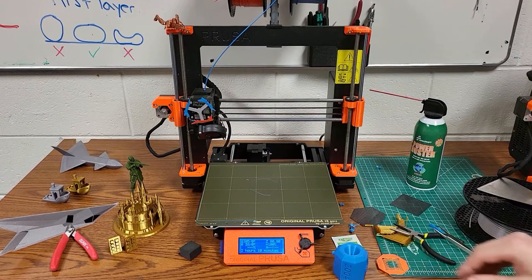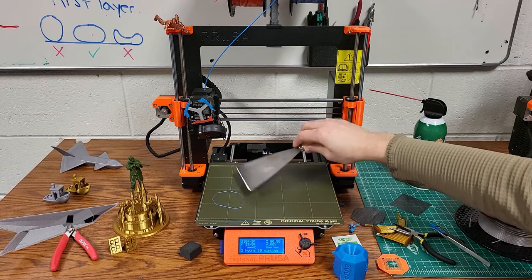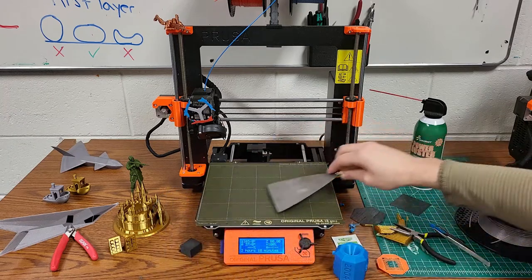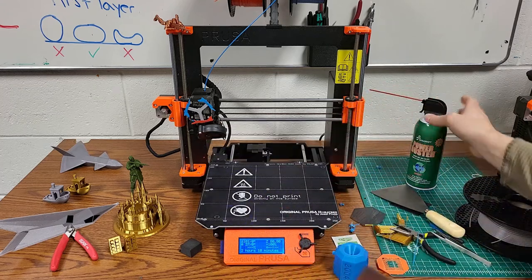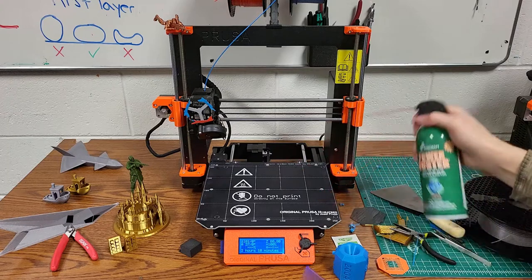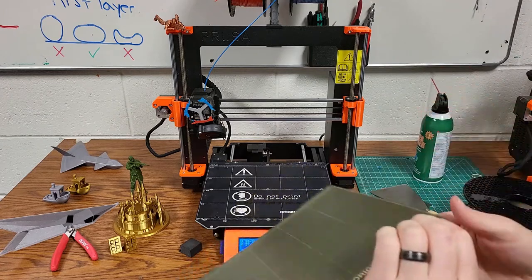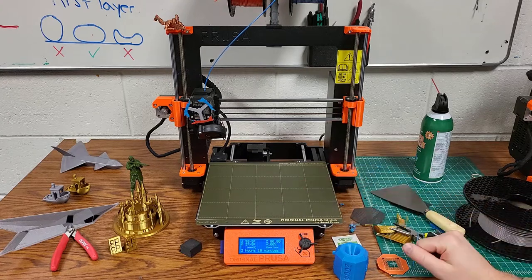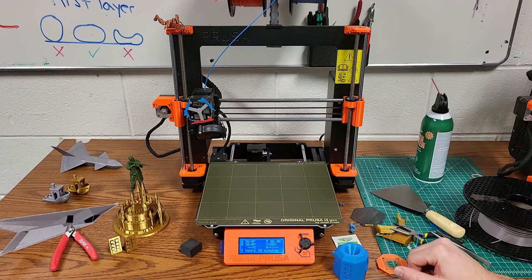The last thing I have to do is clean up the bed and get it ready for the next person who wants to print. I'll use the scraper to scrape off all these bits of plastic still on the bed and throw them in the trash so they're not just hanging around the print area. I lifted the sheet off the bed quite a bit, so I'll lift it off and blow it off. We don't want any stray pieces of plastic underneath the sheet because a piece of plastic under the sheet when I put it back on will cause an imperfection in the levelness of the sheet — and that's going to be a real issue when the next 3D print starts. So I'm leaving the printer nice and clean for the next people who need to use it.